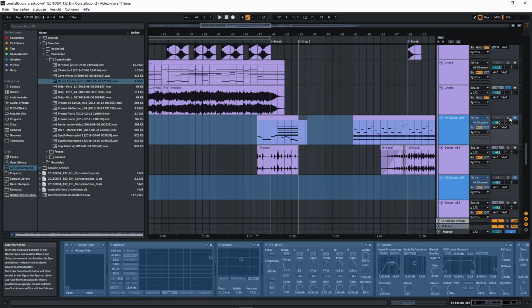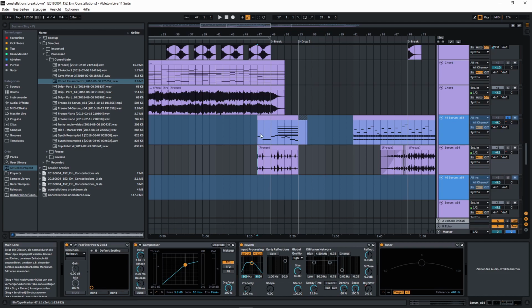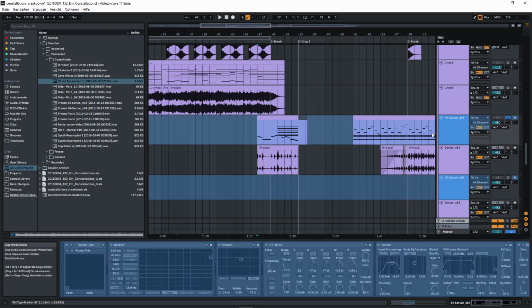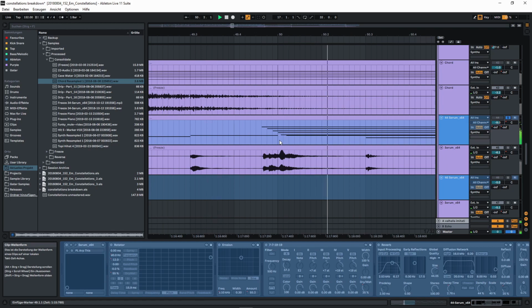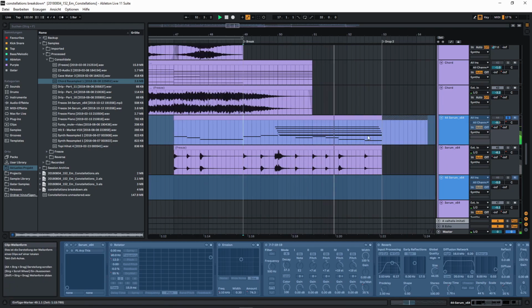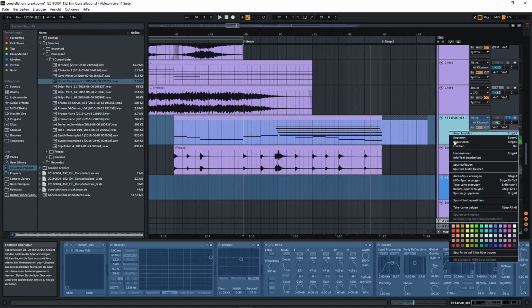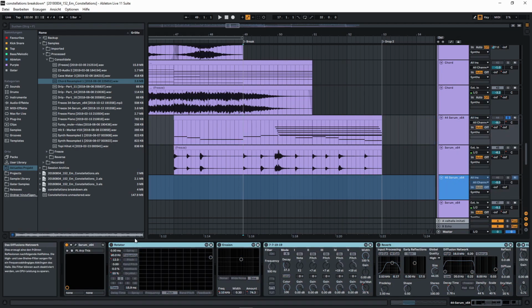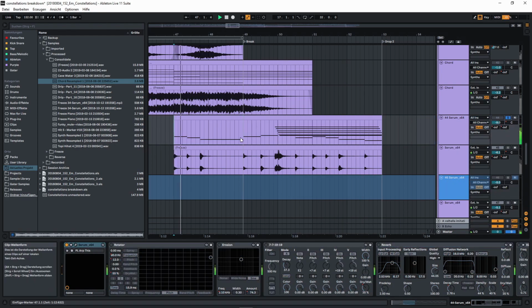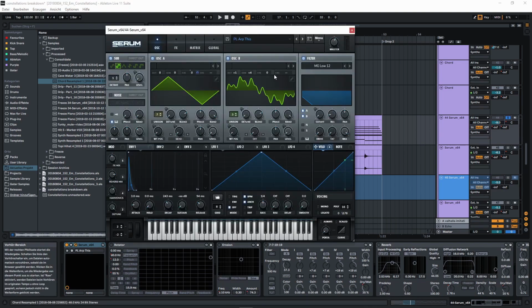Next up, I have this sound, which again is a Serum patch, which I've frozen and put some more effects on. The original Serum patch just sounds like this. So I'll unfreeze that and go over that quickly. This is what the Serum patch sounds like without any effects. And this is actually a default preset, which I've modified a little bit.